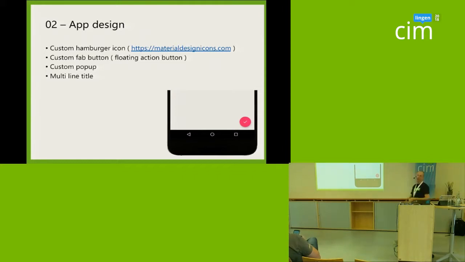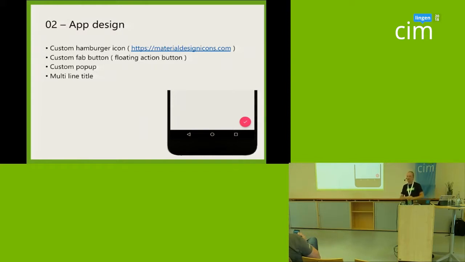So how do I add my own custom hamburger icon? If you have a master detail page, you have the 3 stripes on the left-hand side to open up the menu. That's what we call a hamburger icon. And I'm going to show you how you can customize it very easily without going to platform-dependent code. Secondly, I will show you how you can add a Fab button. I don't know if you know what it is. It's a floating action button, so it's a button on top of your regular design layer.